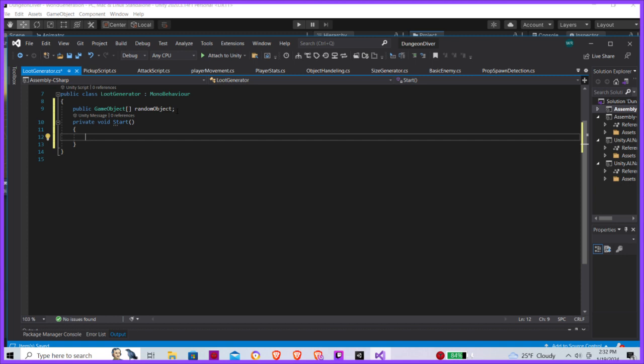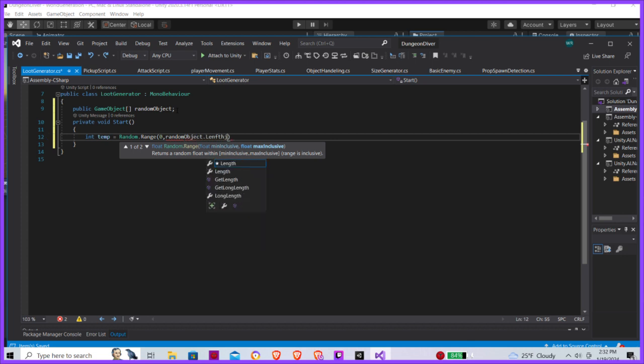And then on Start, it'll make an integer temp equal to Random.Range of 0 to whatever random object's length is. All this is seeing is every object.